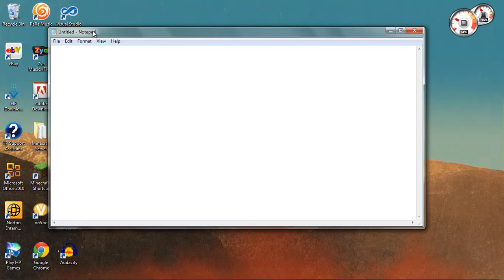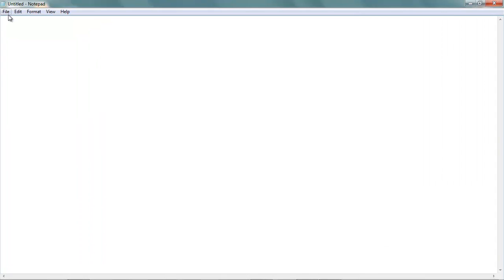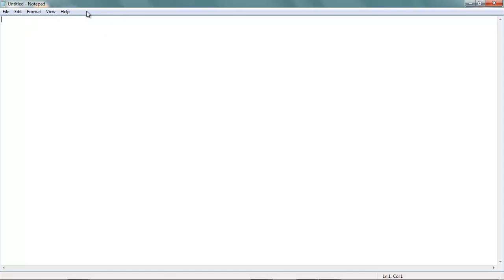Alright, the next application on our list is the Notepad. Now, this is very, very simple and easy to use, nothing too advanced about it. You got your basic file options, your edit options, format, you get word wrap and font, you get a status bar to show at the bottom, and then you get the basic help that comes with a lot of applications. Now you can just quickly type things here and not have to worry about it.